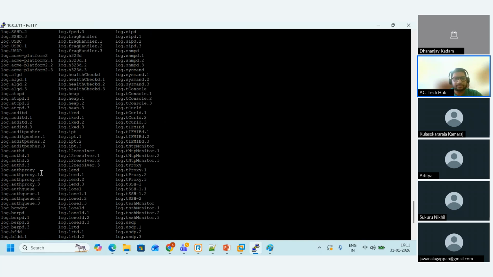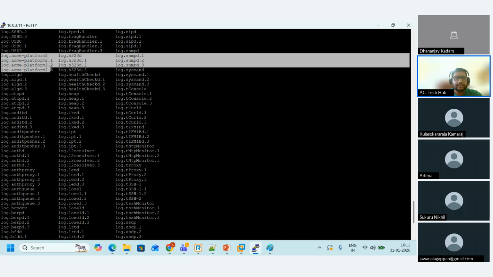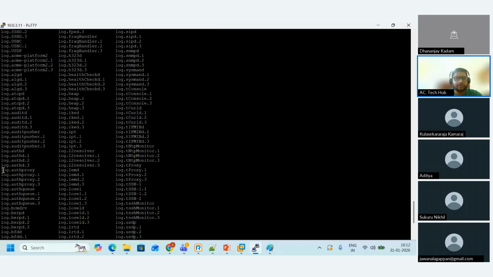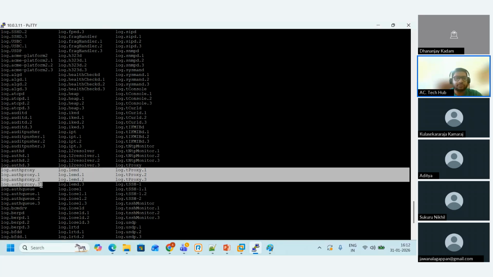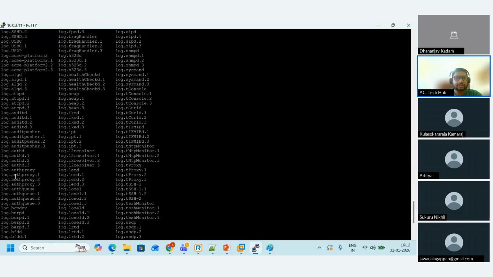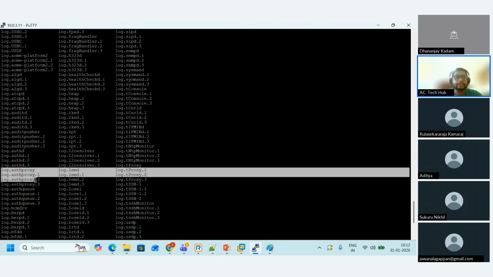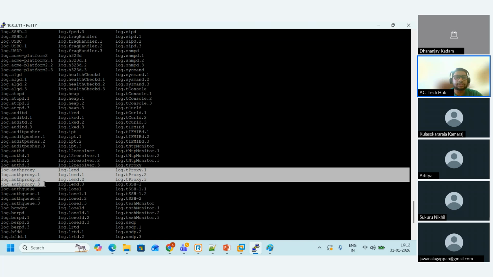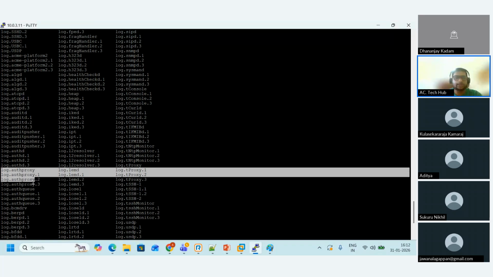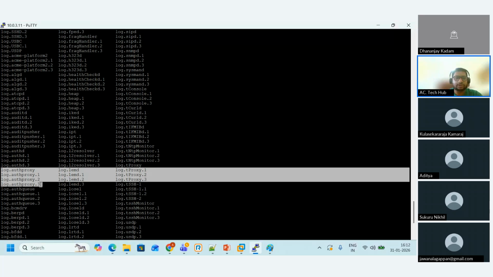And then these are platform logs for internal routing and all. You can see the logs here. For the log audit, I already told you. Then auth proxy: if you have any proxies before this SBC, or any RADIUS authentication proxies like FortiGate token and all, you can find the logs in this auth proxy.